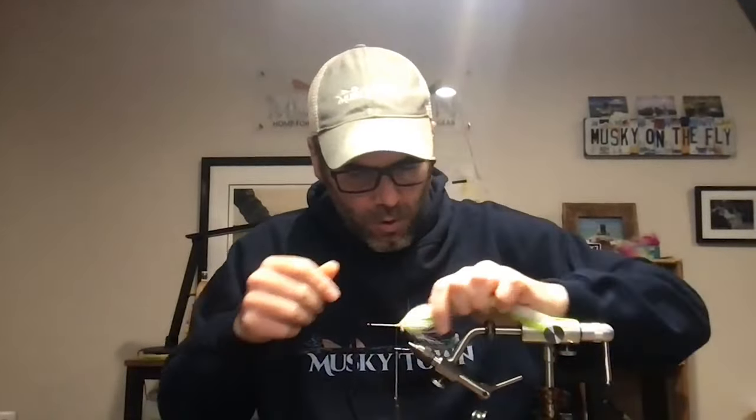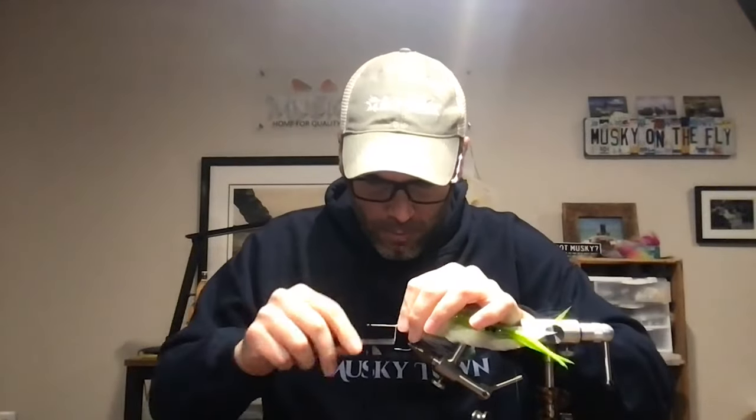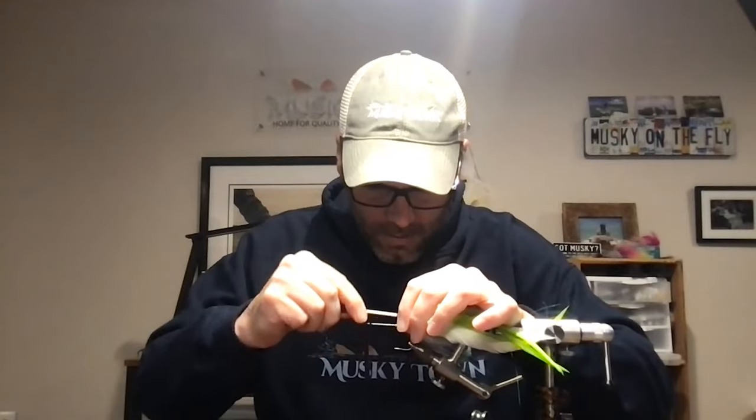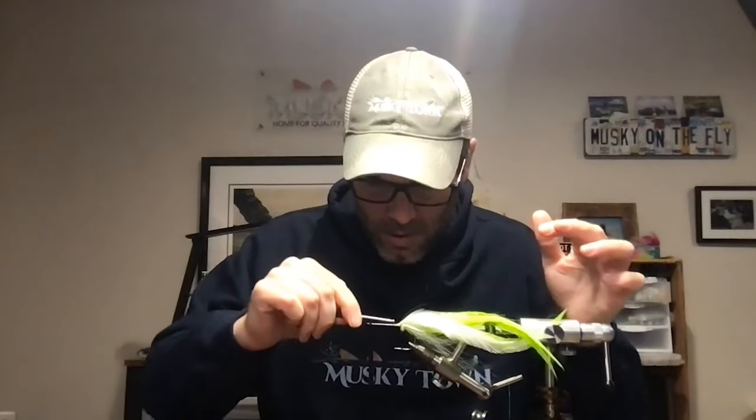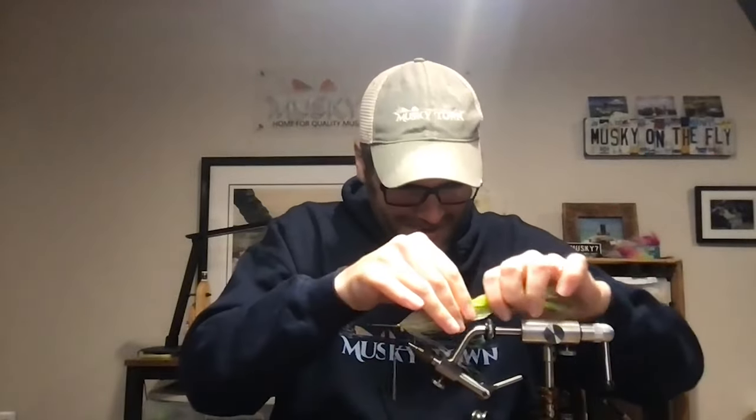And when you get it all where you want it, just give it a couple extra wraps just to lock everything in. Three wraps, lock it all in. I did a couple more there just because I'm trying to talk through it, not just tie in.